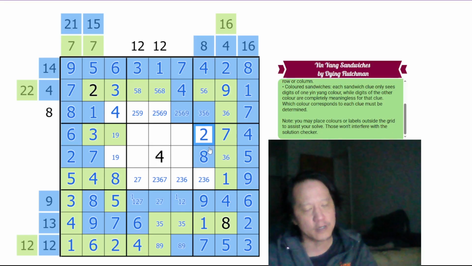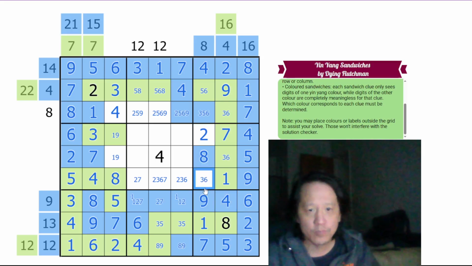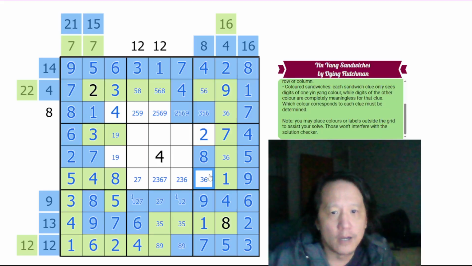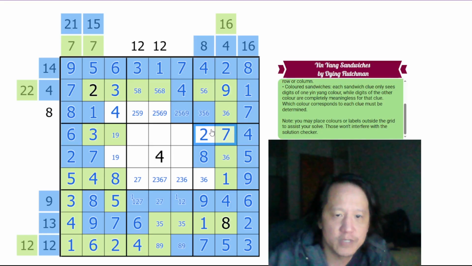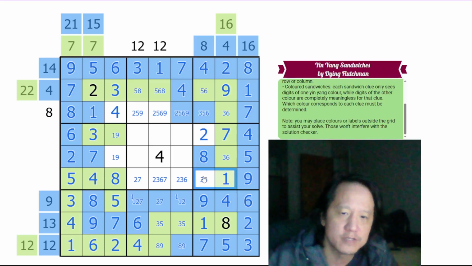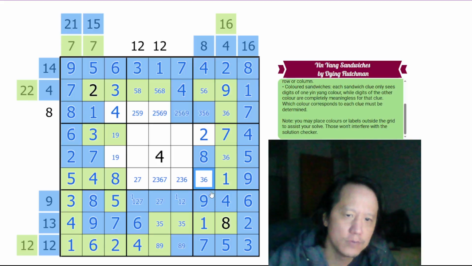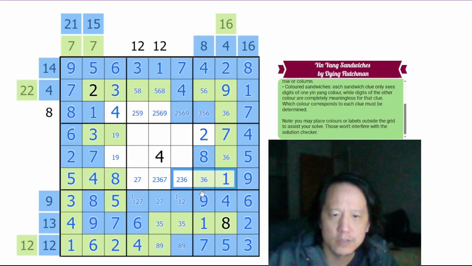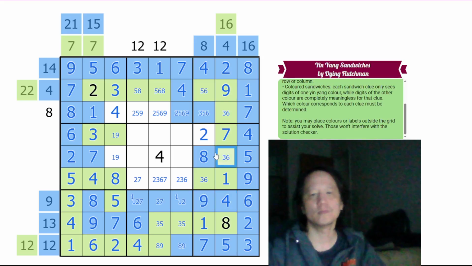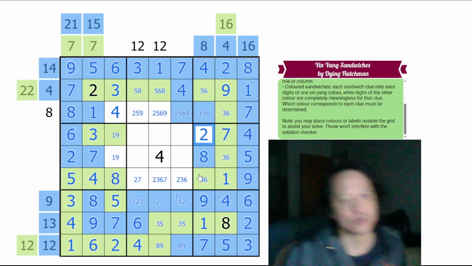This could be green. It could be blue. We're not sure which. This is 2. Sorry, this can't be 2. This could be green here, or it could be blue, or this could be 3, and then this would be green and green. That is possible. This can't be blue. If this is blue, that means we have 2 in between, adding up to greater than 8. So this must be green here. That doesn't tell us much, though. This could be blue or green. We're not sure which.